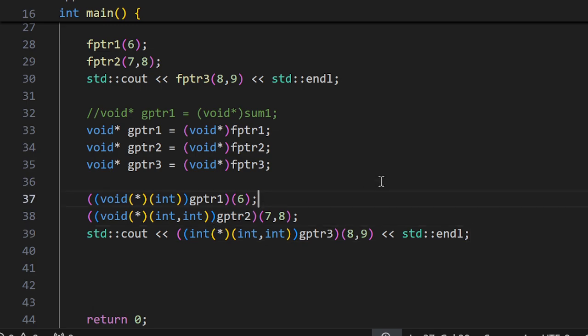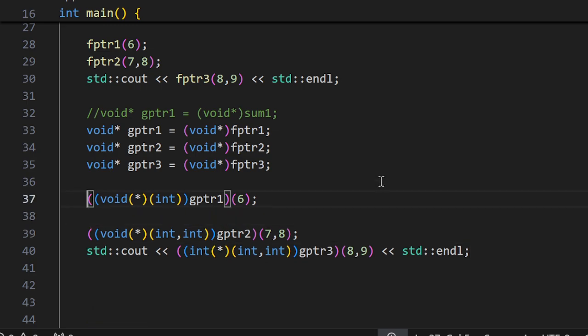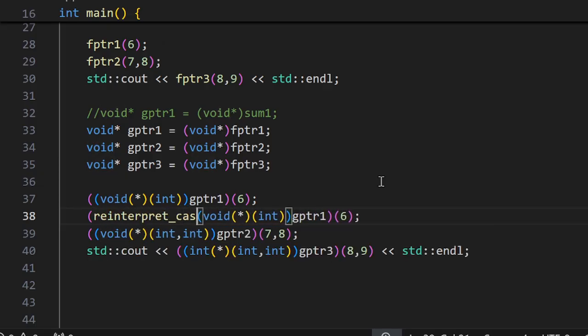And also, instead of just this syntax for casting, you can also use reinterpret cast in this place. This is going to be the type.